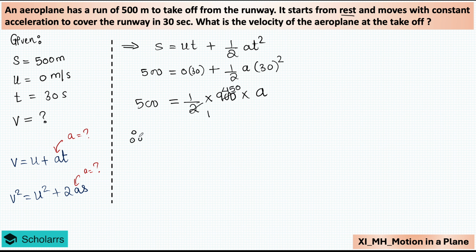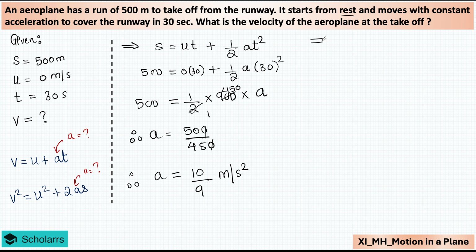Can I say therefore acceleration would be nothing but 500, which we divide by what? 450, right? So simplify this. You can go with 5 tens and this is 9s, and it would be 10 by 9 meter per second square. So I can say I have the acceleration. Now I just need to go with either the second or the first or third formula. I can find the first one as simple.